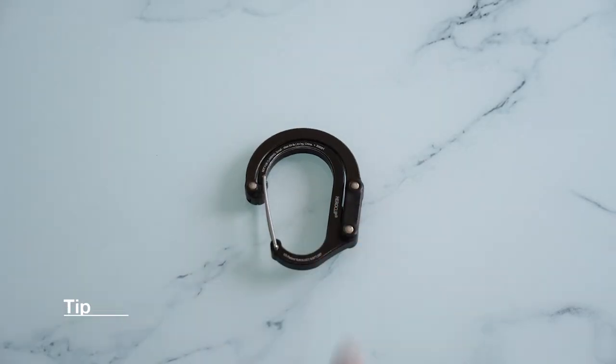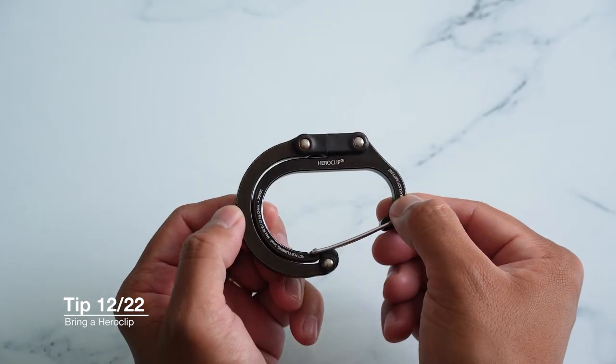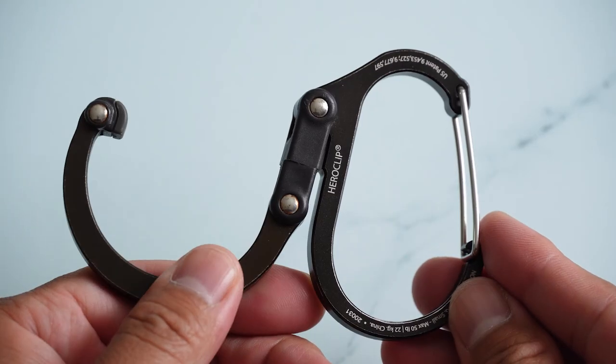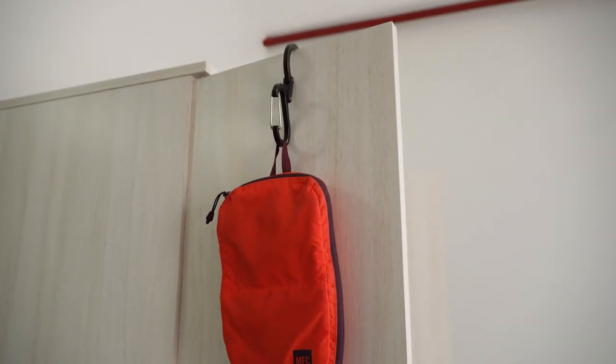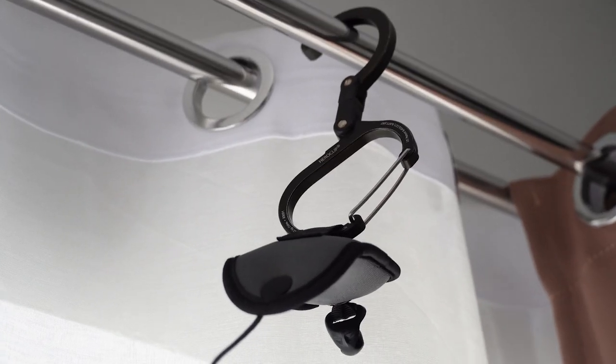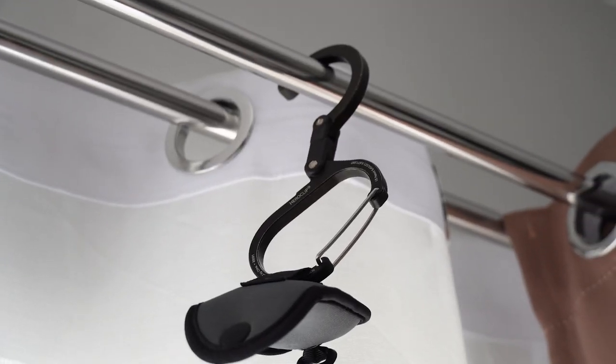This next tip is a little bit random — we like the Hero Clips. It's just like a carabiner slash hook two-in-one. It doesn't really seem like it would make any difference in your travels, but we've actually used it a lot more than we expected. Miko uses it all the time: hanging up a backpack that you don't want on the floor, hanging up some clothing because you don't have any hangers, and hanging up our laundry line. It's surprisingly handy and it's really tiny.